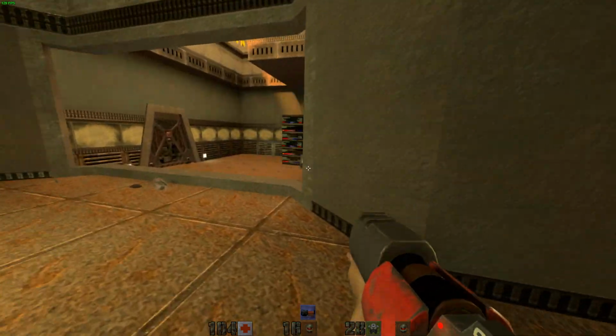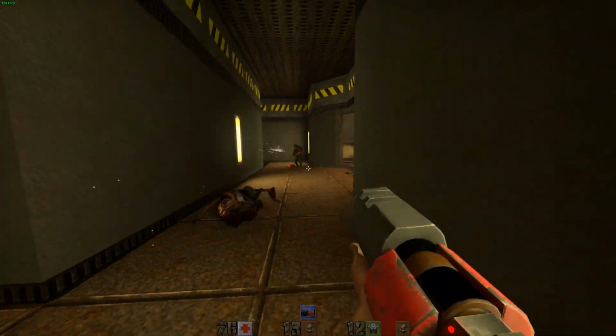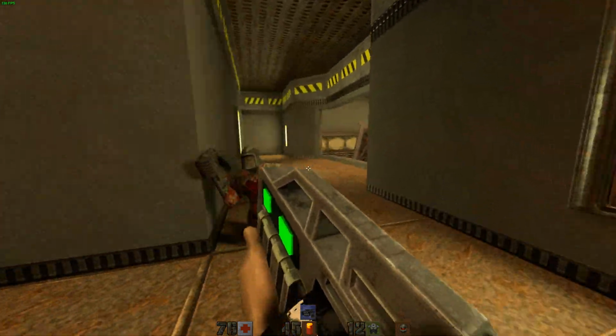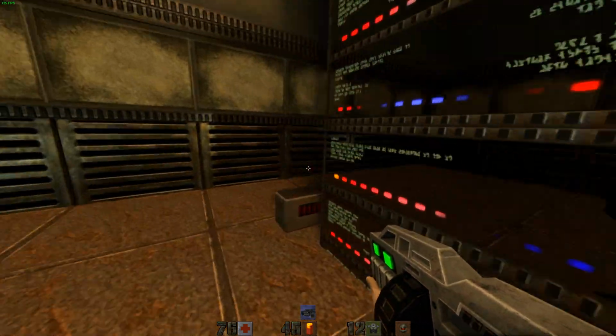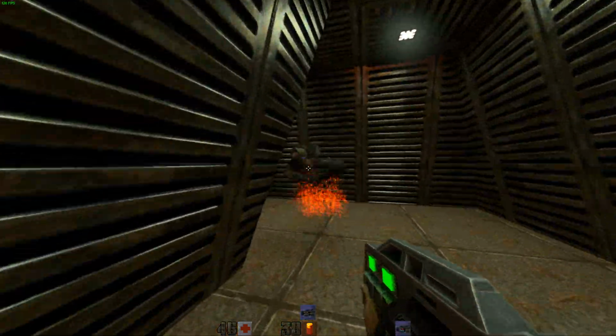But what about Quake II RTX itself? How is it as some sort of modification or tweaked release of Quake II? Well, here's the thing. It is still Quake II. And Quake II is still my favorite game in the Quake series. And it's not like they did anything to the gameplay mechanics.